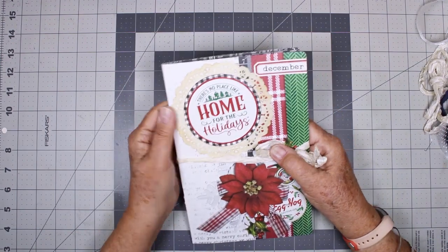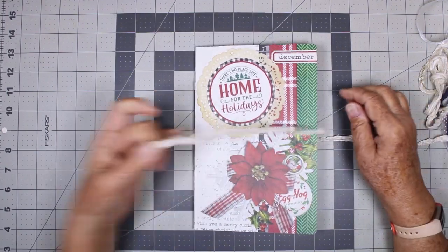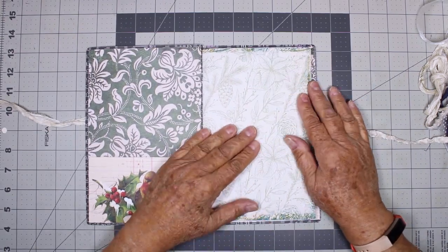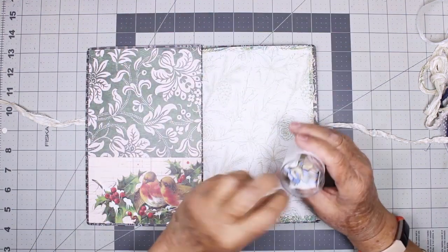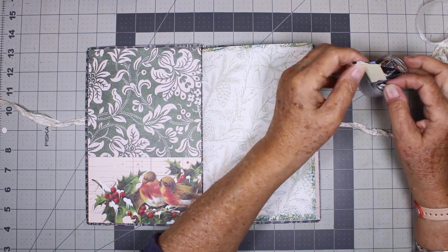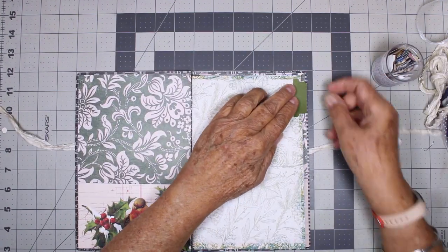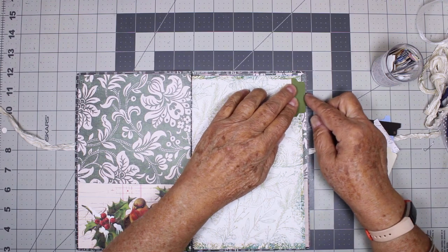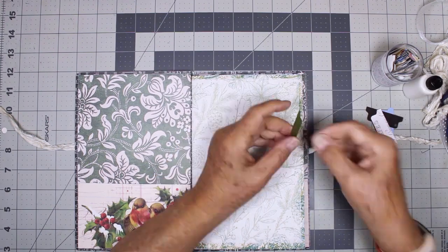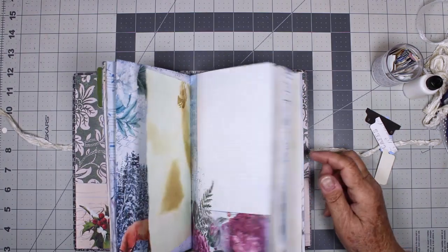What else do I have to do? I think that's it for this. My book. I'll put the date on here, the year. I can put tabs on here. I have all these tabs. I could put a green tab on this one. And I don't want to stick it out too far because I don't want it to get bent up from hanging out. And then I can put another tab for the second signature.